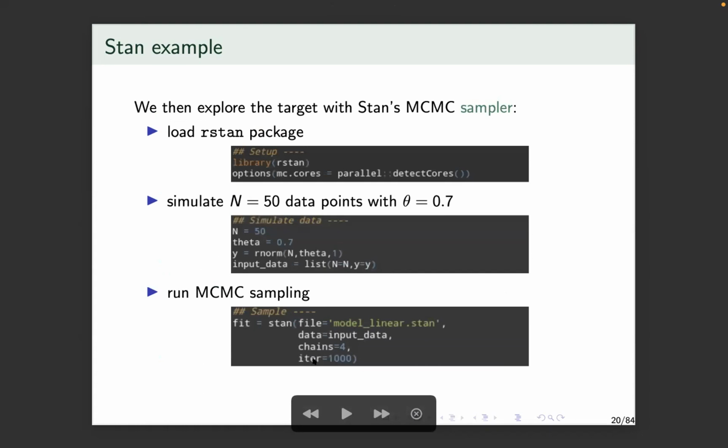To run this, now is the time to press the inference button. When we're using our interface, we can use one of the packages that allows us to do that, for instance, rstan. In the next section, we generate some data where we know the true value of theta, that's 0.7, and we simulate 50 observations like that. Then we collect all the data for Stan into a list. In the model, we have said that we will provide Stan with 2 data inputs, that's N and Y. So we put them into the list, and then we run the Stan command with, as we chose, 4 chains and 1000 iterations.